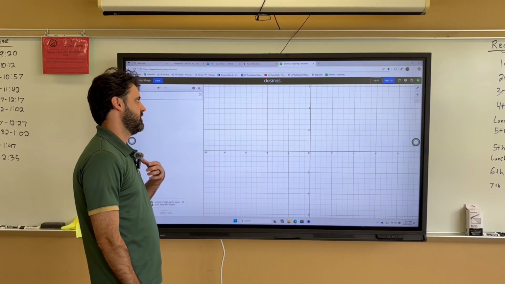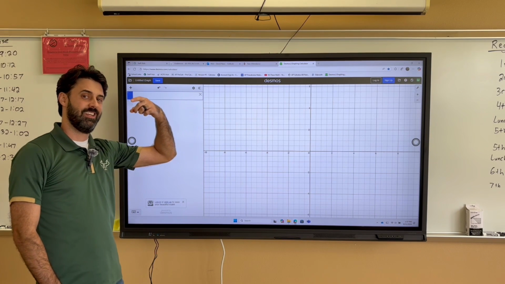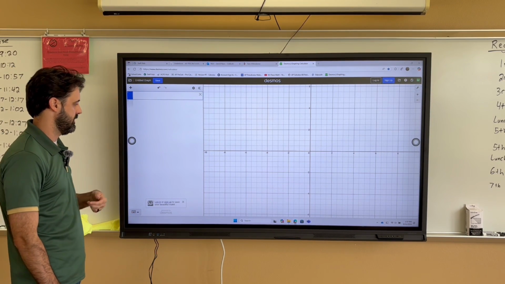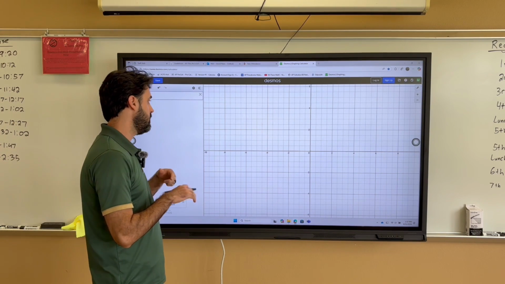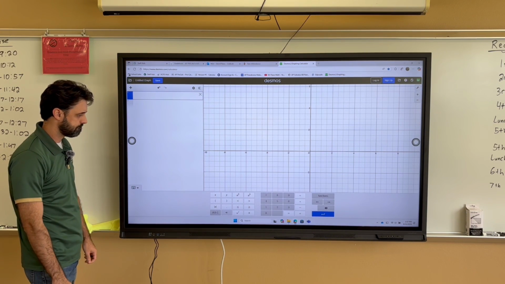All right, guys, I wanted to give you just a quick tutorial on how to use Desmos to graph functions and their derivatives, but also how to find a derivative at a point. You can use your keyboard for most of what I'm going to show you, but I obviously don't have that here, so I'm just going to click the keyboard at the bottom.